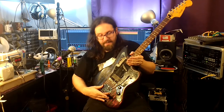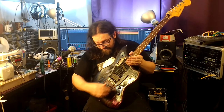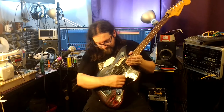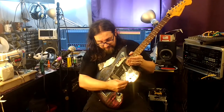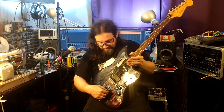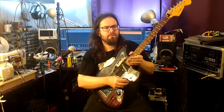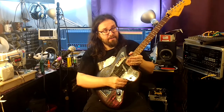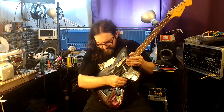This is a Fender Japan bridge. It's really a bridge tailpiece, I guess. It's really, really smooth. It's got a trem arm that absolutely stays put. This is really nice. So the trem arm is from Stay Trem. They're a UK-based small company. I don't think they do a huge amount of business. But their Jaguar Jazzmaster trem arms are really, really good.